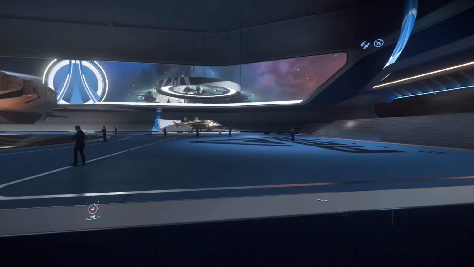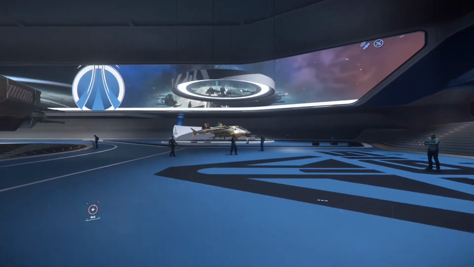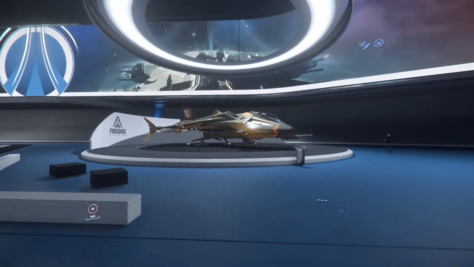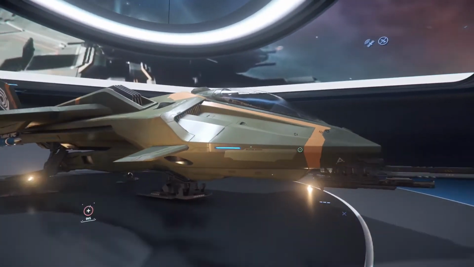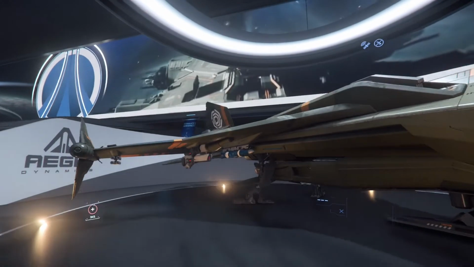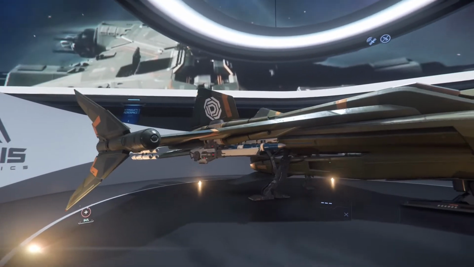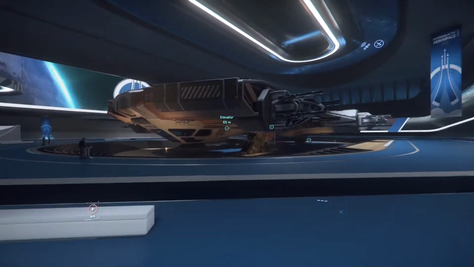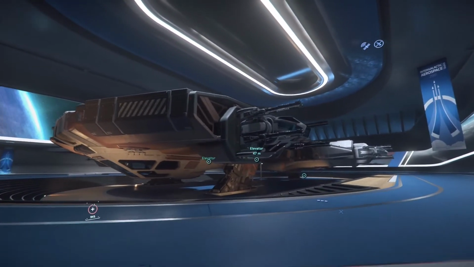Let's go check a look at the other one. This is probably the Valiant, which is a special edition livery of the Gladius. Has a different loadout of weapons, as you can see here, and a special paint. Pretty cool. Alright, so, the Hammerhead.